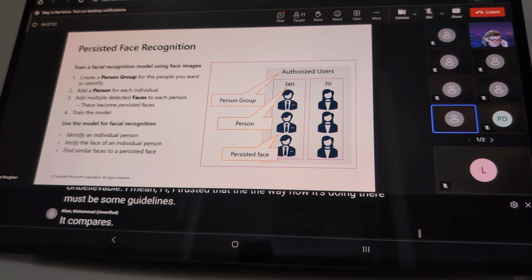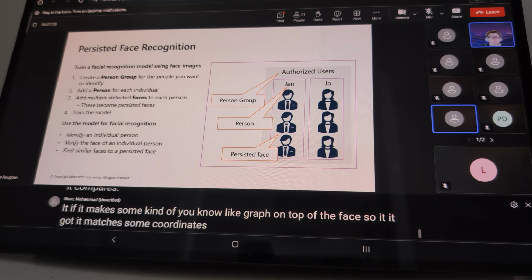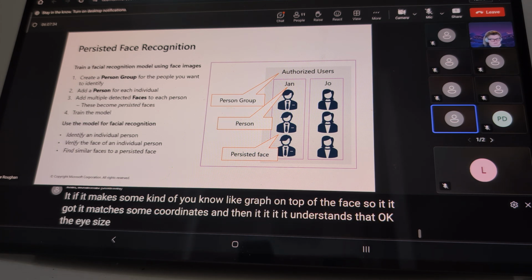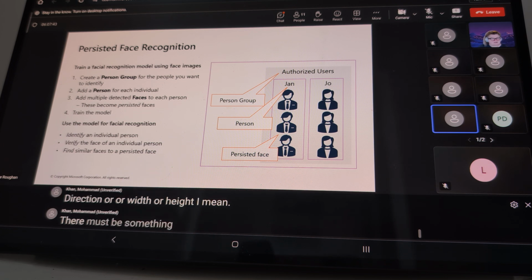If it makes some kind of graph on top of the face, it matches some coordinates, and then it understands that okay, the eye size is this length, direction, or width or height. I mean, there must be something.